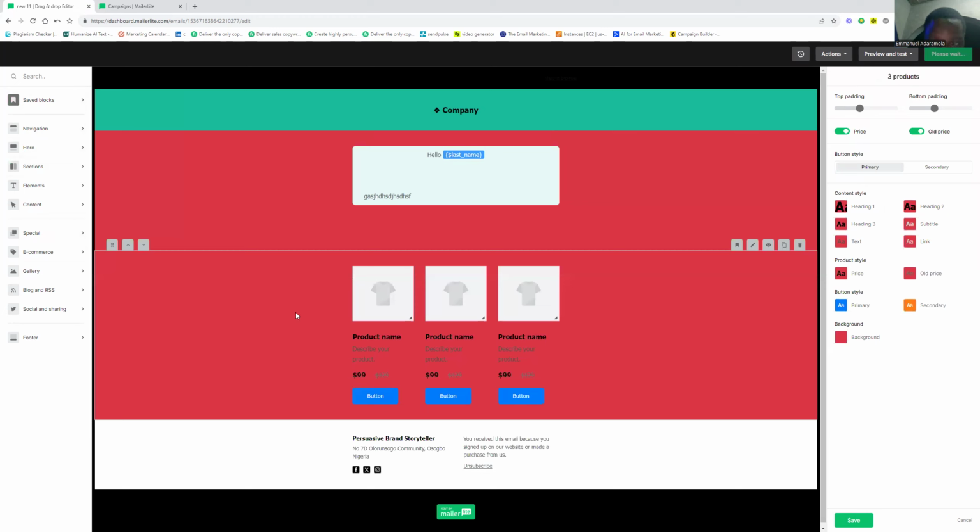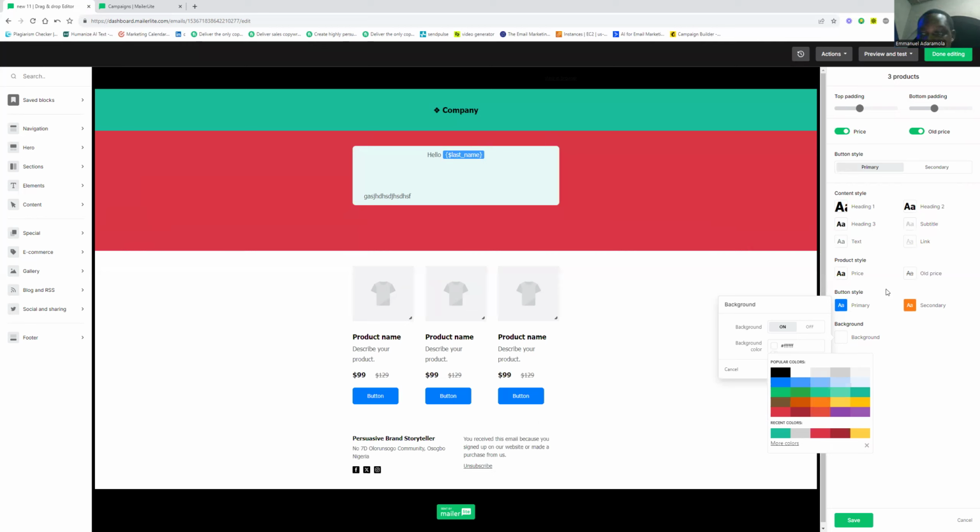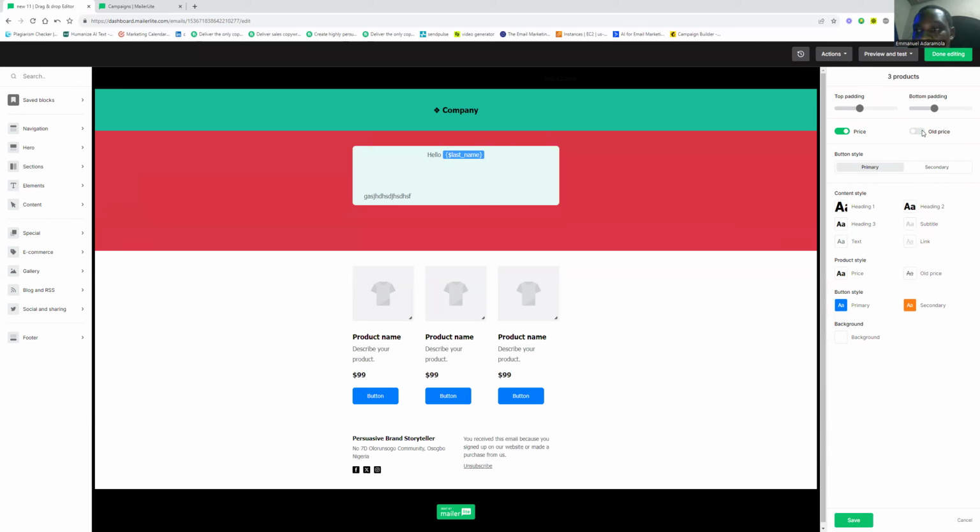Can you see? That's how you continue to play around. I can change the background of this, and for the price, I can cancel it if I don't want the price to show. You understand? That's how you can play around with all of them.